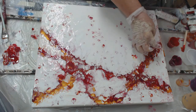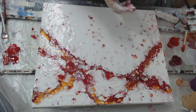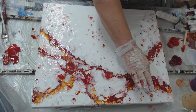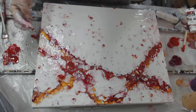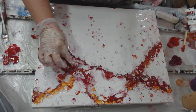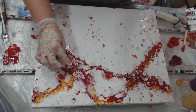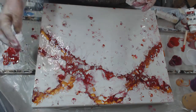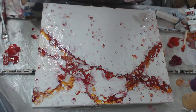Yeah, I think that'll work. That way, blowing it after you get to this point, that's what I did wrong last time. I made it muddy. There were places that were too dark, like this right here. And instead of just putting some white paint in with my finger, I came in and blew it again, and it muddied it all up.